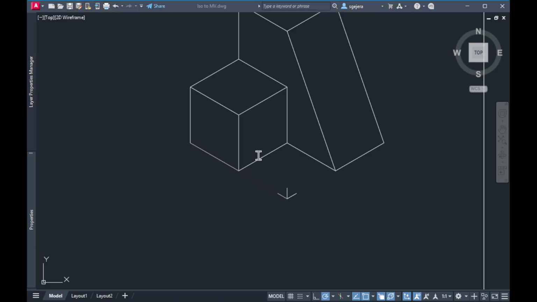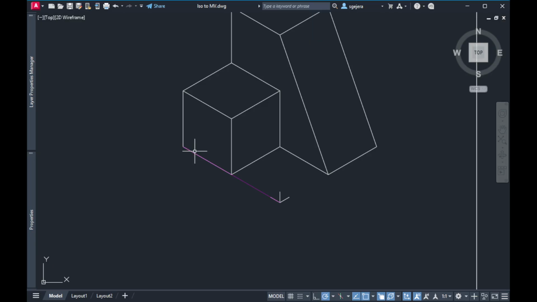Okay. I'll do 50%. Okay? From here to here, yan yung bottom side ng front view ko. Okay? Ito yung bottom edge ng front view. Okay?